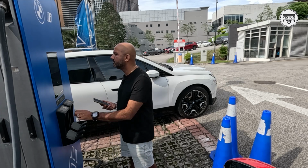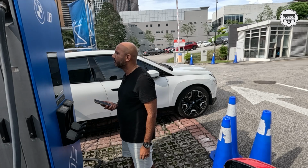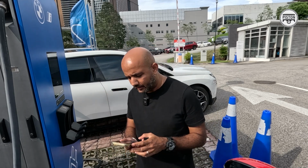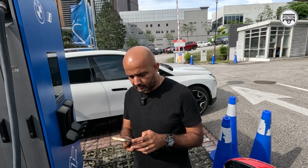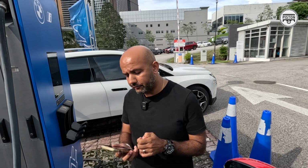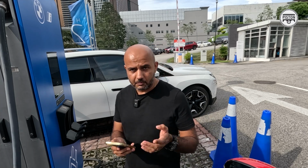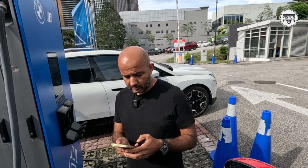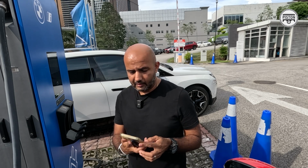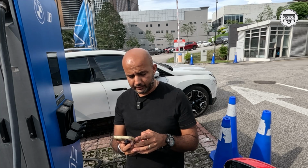Okay, that's done, and it cost 53 ringgit, which I can pay through my smart points. So I have 15,000 smart points, and it's going to cost me 5,342 smart points. And it's paid. I'm going to take a screenshot of this and hopefully remember to insert this in the video.